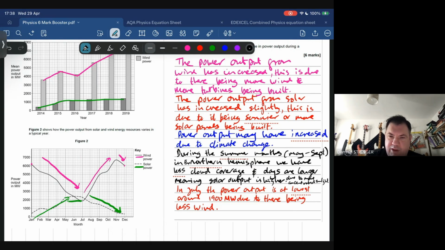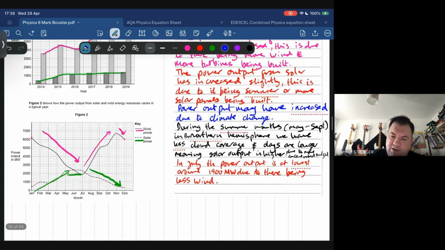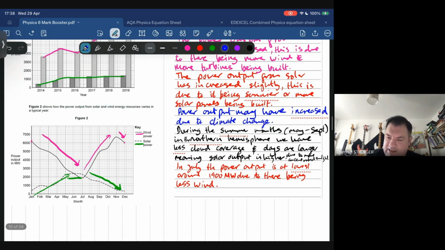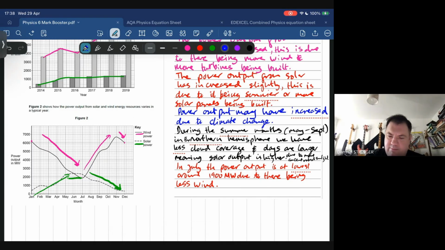I think there's one thing I might want to add. I don't know if you've spotted it, have you, Connor? No, I thought they were all good, to be fair. I mean, it is good, but we haven't really said about when wind is at its highest, have we? Amina? Could you talk about when they're both at the same points? You could. I don't know if that's.